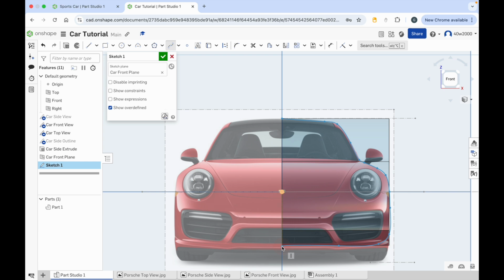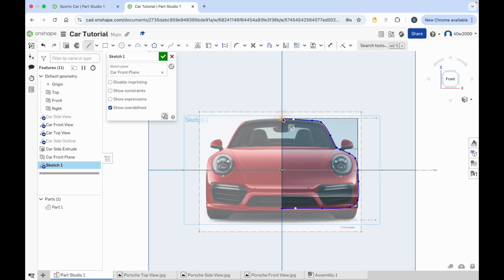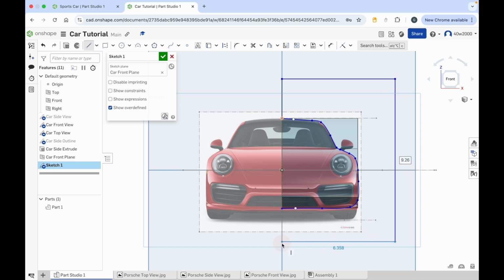And we can always change the size of this curve later on. But for now, we're going to cancel out of that by pressing the escape key and then the escape key a second time and switch to the line tool. Now go to that first construction point on that spline you've just created. You might want to zoom out a bit. Click, move the mouse cursor vertically upward, click again, move to the right, click again, then down, past the bottom of the car vertically, click again, to the left all the way to that midpoint line, click again, and then up to reach the final construction point of the spline and click again.